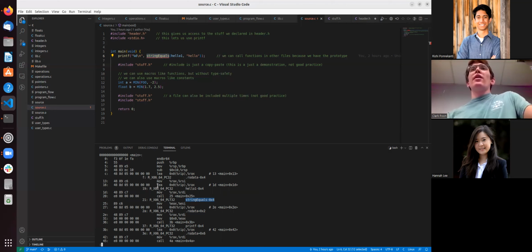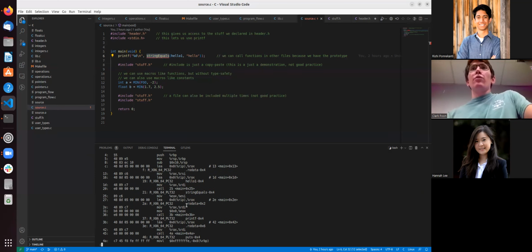And then we can also see this for hello1, which is that global variable we declared in another file. And then we can see that our friend printf is also implemented like this. So at link time, it's going to link to the standard library where printf is defined.